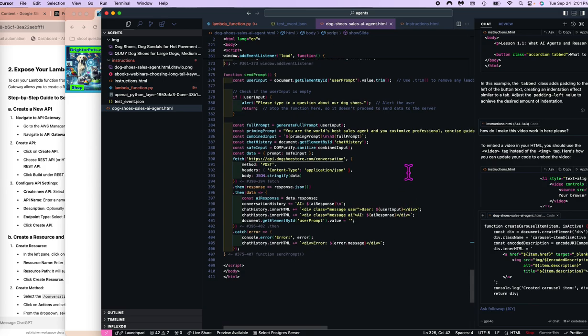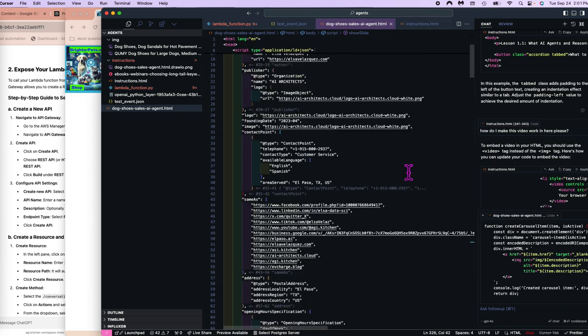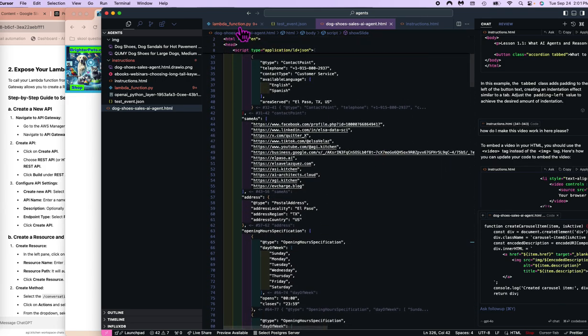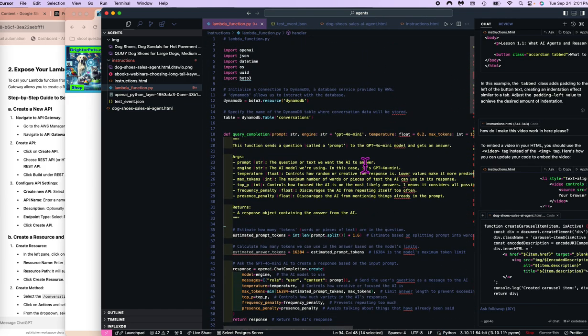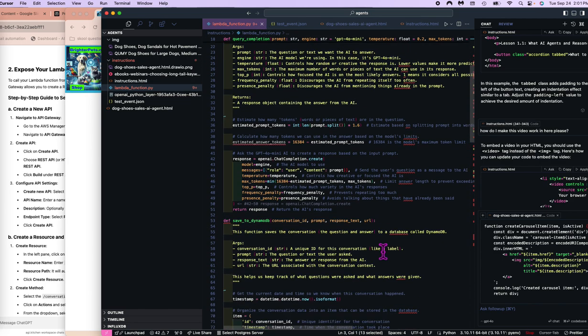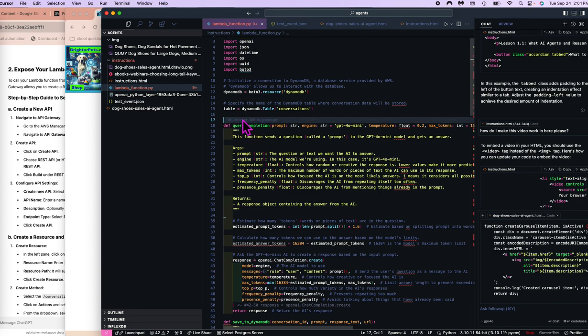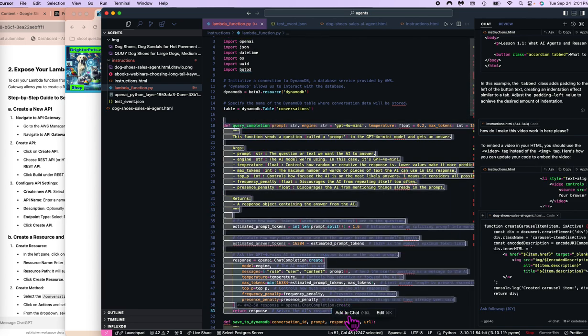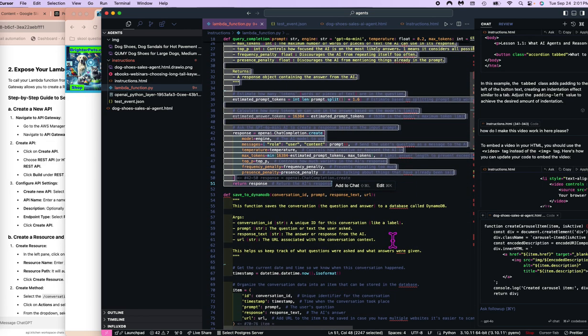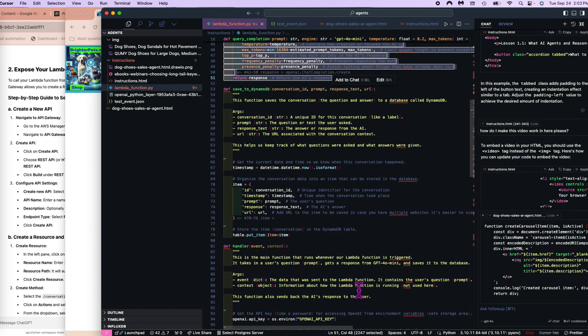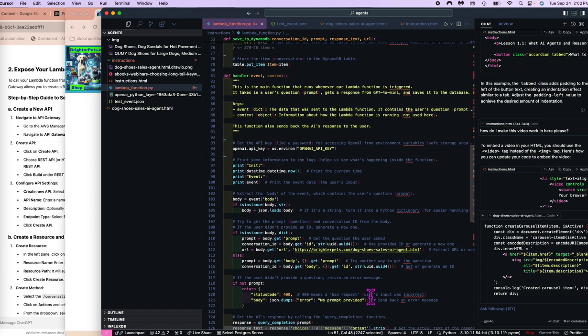So right now our API is using the OpenAI API, which is, here's our Lambda function. Right now we're using the OpenAI API, and you can tell because it's right here. And we have this completion right here. This is the way you make the calls to OpenAI. However, if I was going to use Llama, I would just change the query that I'm running. If I was going to use Anthropic, I would just change the query that I'm running. So you never have to worry about that because the rest of the code here is handled the same way, regardless of which API you're sending your web page to.